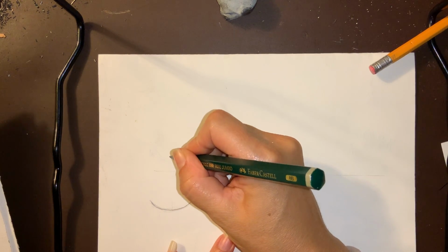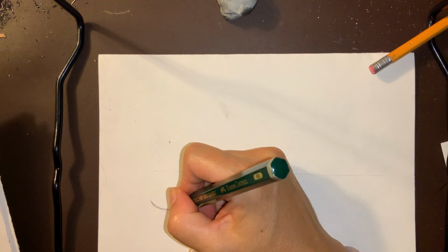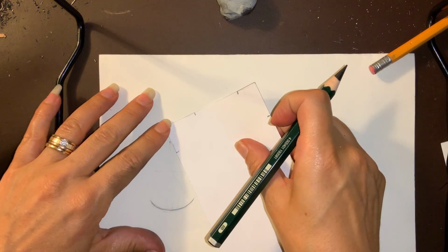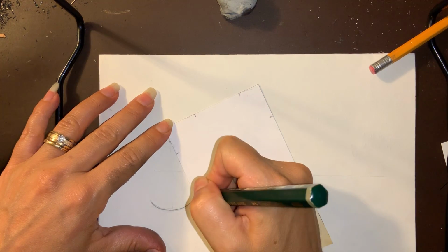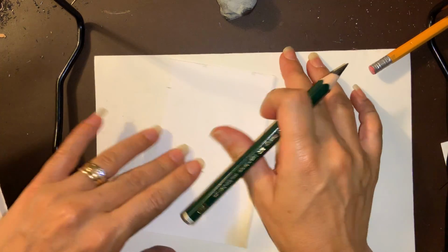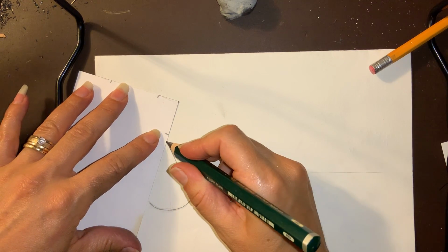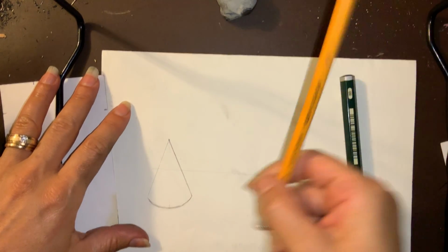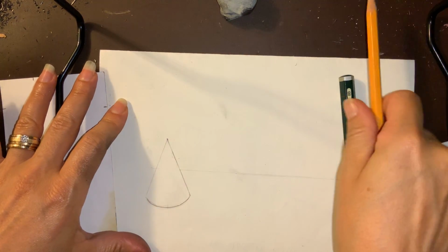So the next thing that I suggest when drawing a cone is finding the center and drawing up a dot. Now you can use your ruler or any sort of straight edge for this. I put my pencil, make sure it's lined up with the dot, and then I make sure it's lined up with the corner of the smiley face, and then I draw the edges. Now, we don't want them to be too dark because elimination of outline is one of our big goals. So maybe that will be our shadow side and this will be our light side. So I will remove any stray marks that are interfering with my object.